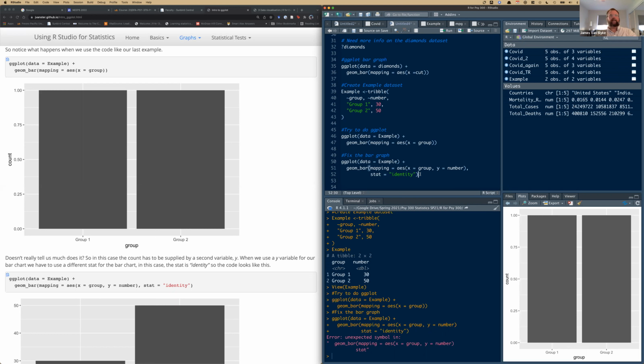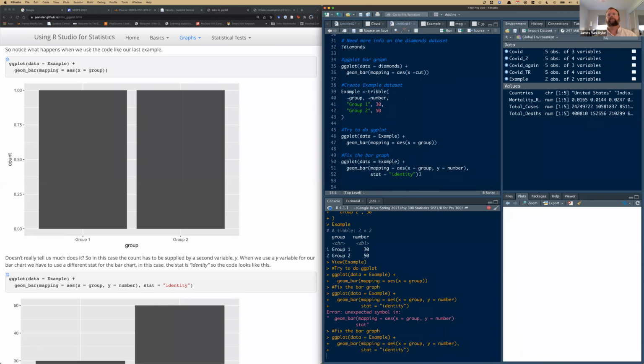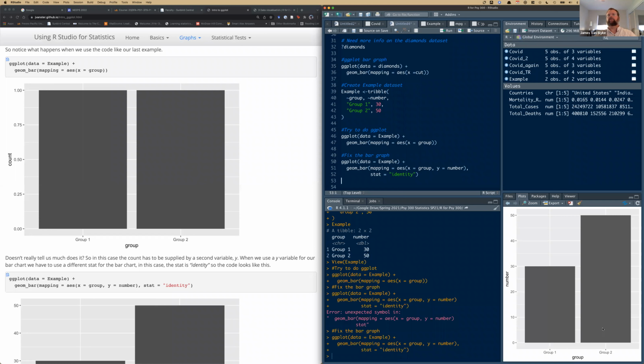So once I add that in, that should work. There we go. So notice how now the bar graph actually works, because I have a group 2 and then group 1. Group 2 had 50, group 1 had 30, so now it actually works.